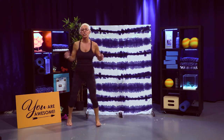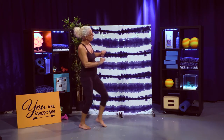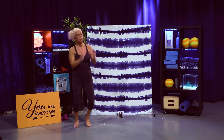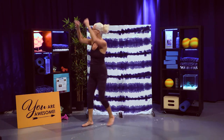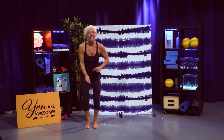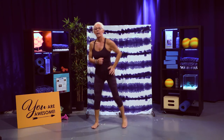Good, let's push. Push it out. Good job, guys, push it up. Arms ahead, over your head. Salsa, out. Arms just kind of do whatever they want. Have fun, let it go. Push the hip.